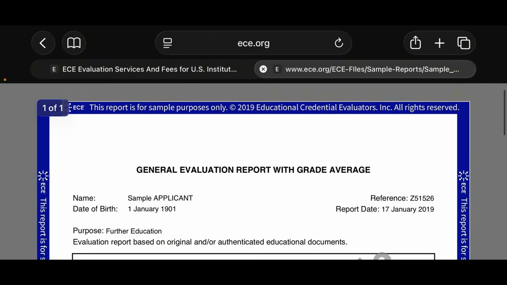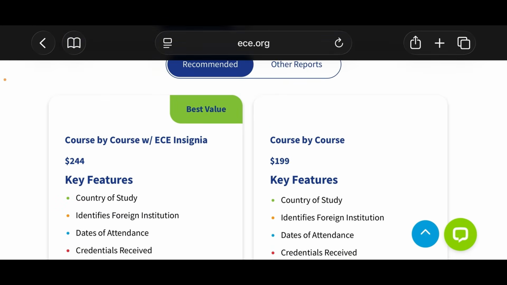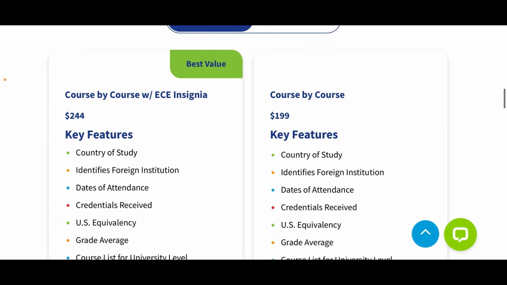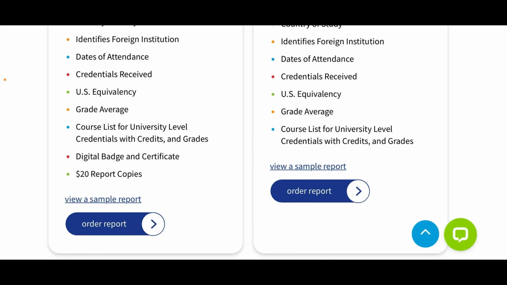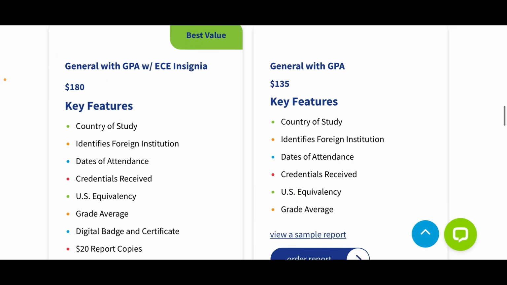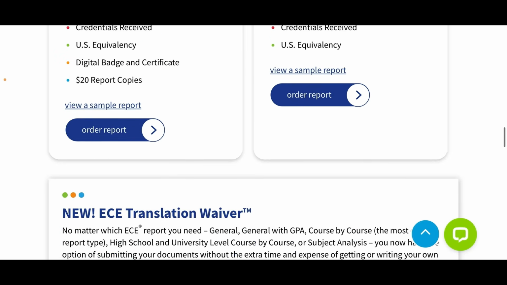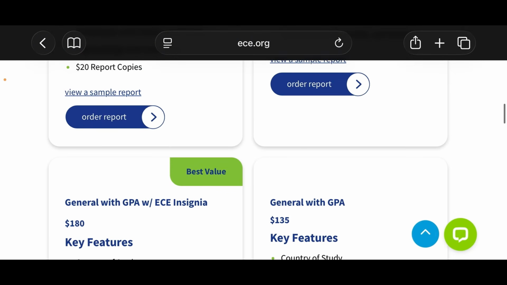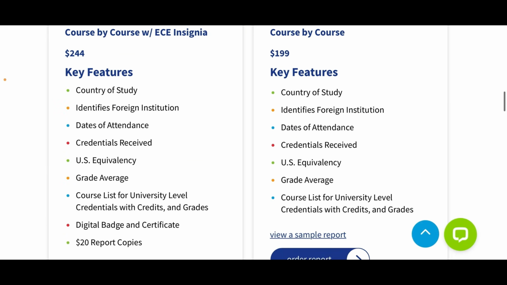However, sometimes students would be like, I don't have the money, I prefer to do the cheapest one. However, you would have to confirm with your institution if they're willing to take that report over the other report. You can always download a copy of the sample and ask them if that would work. You never know, nothing try, nothing done. However, I would always recommend that course by course because I know that will give you the best value or the best outcomes with the institution.